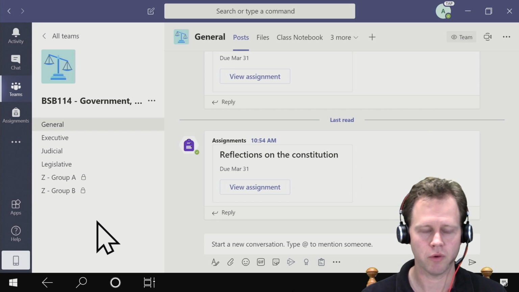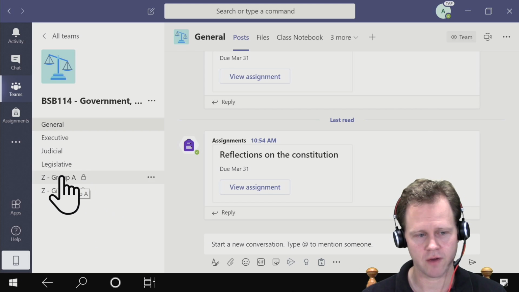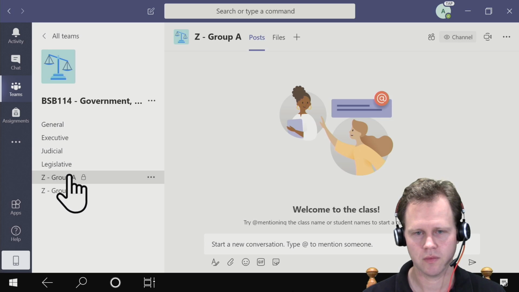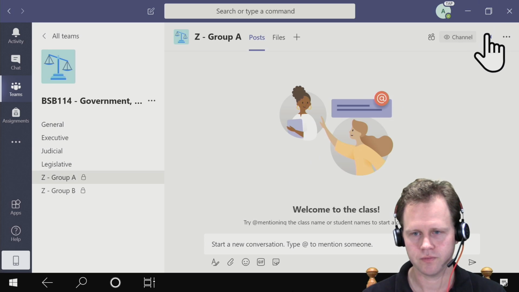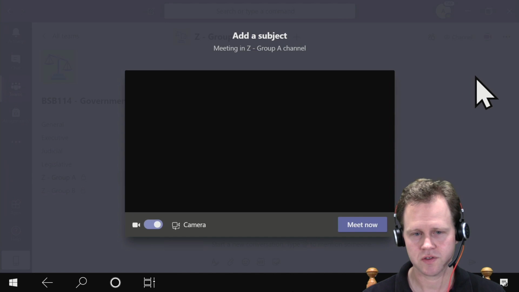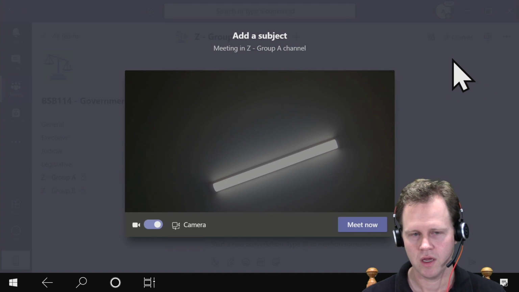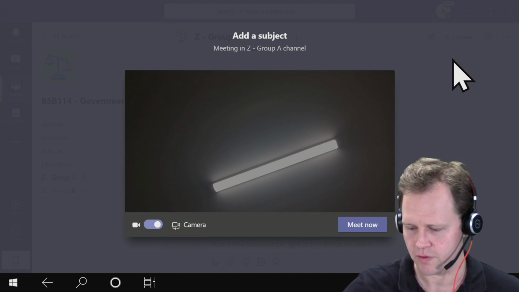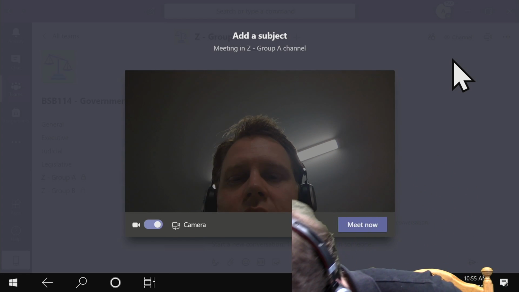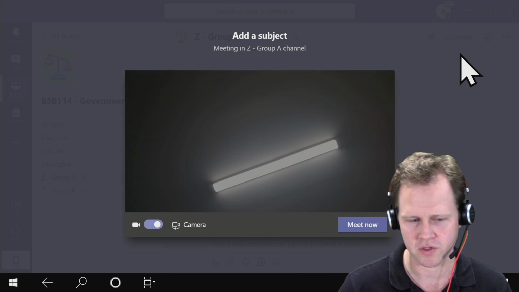As an example, if I say Group A is 5 students here, or 4 students, we could go into that particular group, and we could hit that Meet Now button just to start the conversation with them. Now I'm doing this in my garage. That's a nice view of my roof. So there's my, that's me. Hey everyone, coming in on the video. So assume there's some students there.